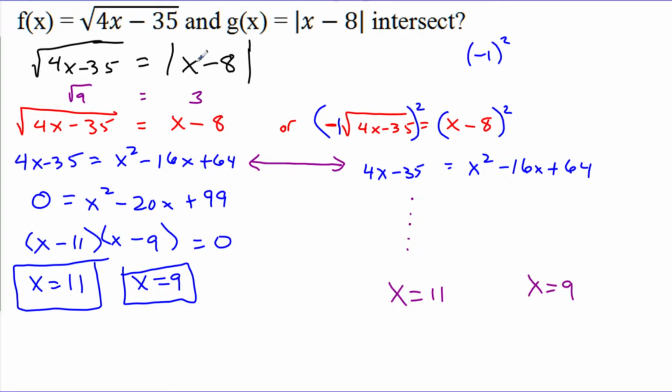If I check, however, the other answer, the 9, okay, let's see what happens. If I check 9, I get 9 times 4, which is 36 minus 35, and 9 minus 8. That also works. We're good, right? So if I check both of these answers, 11 and 9, neither of them is extraneous, okay? They're both good, okay? However, there might be a problem, right, where I got a negative on this side and a positive on this side, and that's where we had our extraneous answers.